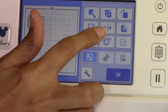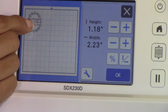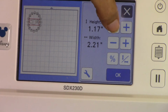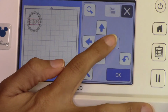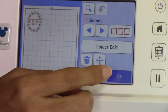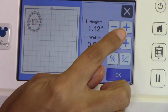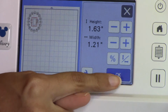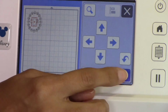We're going to bring them over here, and I'm actually going to resize them inside of our other item. Like that. I think a little bit smaller might be good. Cute. Maybe if I go over just a little. This is where those directional keys are nice. Hit OK. Now I'm going to ungroup those because I think I want the D a little bit bigger. That's the fun part of this, is you can customize it exactly like you want. So I'm going to hit the D, and I'm going to resize. Perfect.